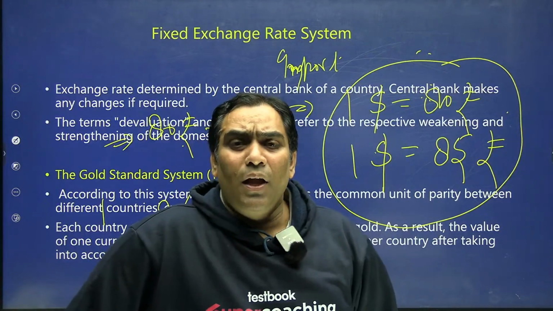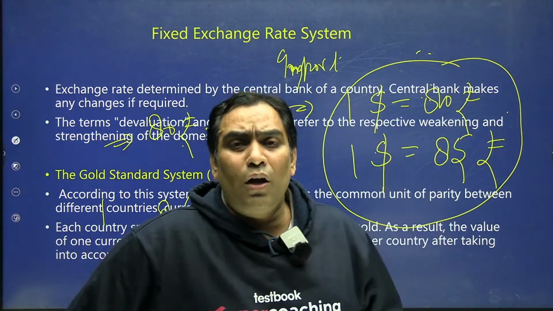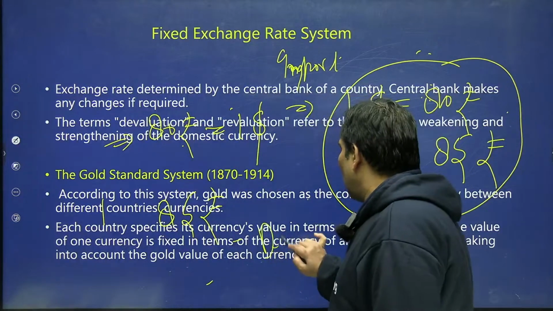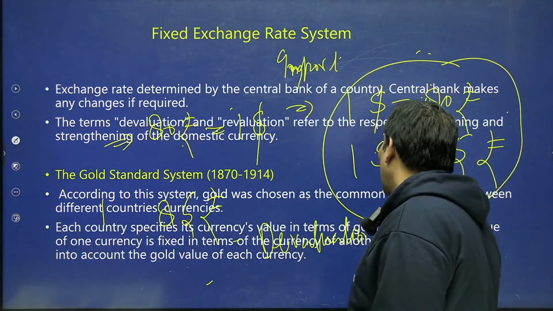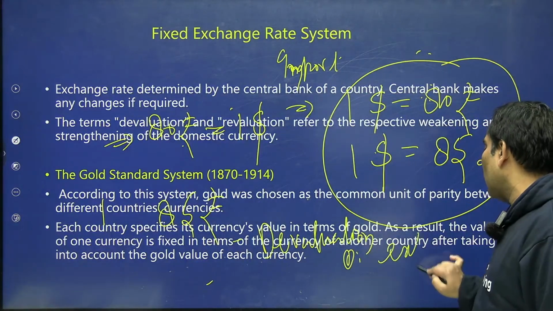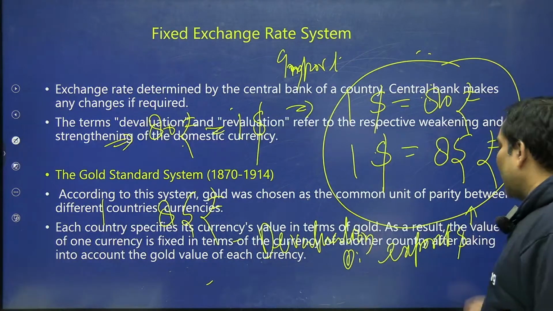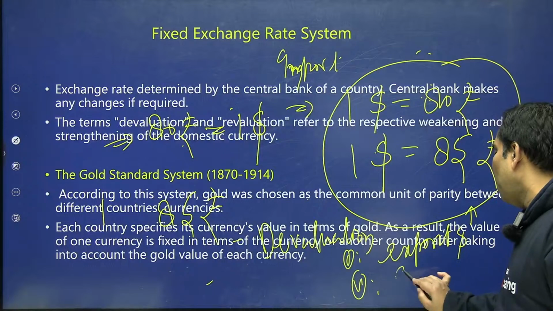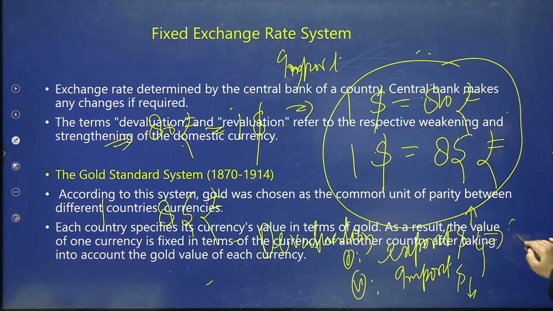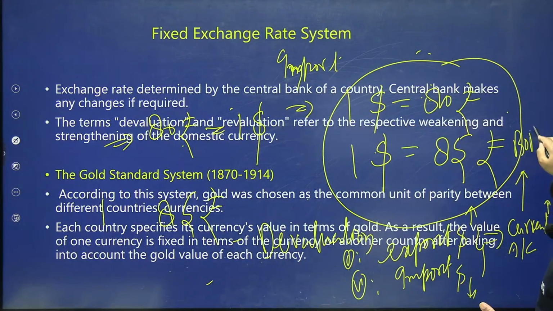Imports have become expensive. That's why it will demotivate the producer to import more from the foreign country. That's why when there is devaluation, theoretically, as we discussed, it motivates our exports, means it increases our exports and decreases our imports. As a result, our current account balance improves. That means our current account situation improves. As a result, our BOP situation also strengthens.